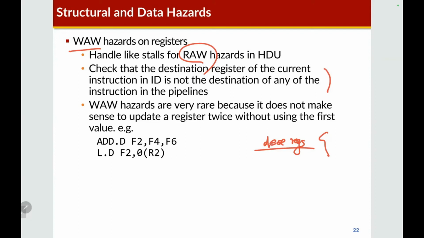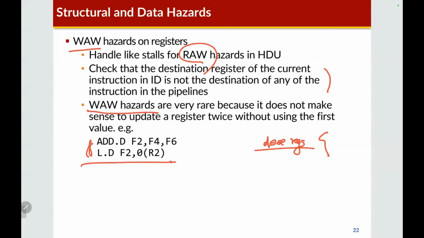But actually, WAW hazards are very rare. Think about this type of instructions. This is an example, and it is very ridiculous.